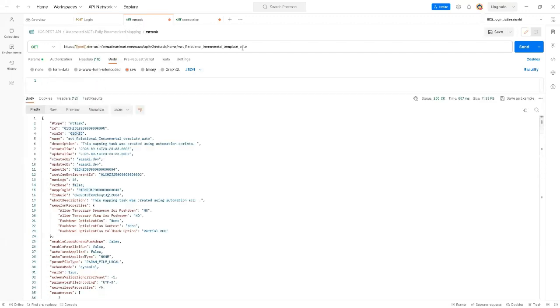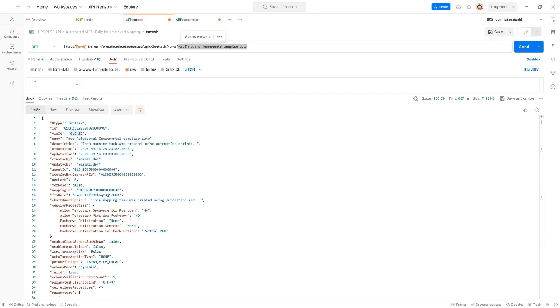Now I'm going to use this URL for the API v2 mapping task name. It's going to give me all the details for this MCT that was just imported. And now we are ready to start updating our script.